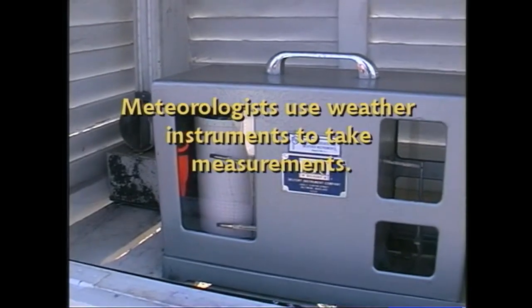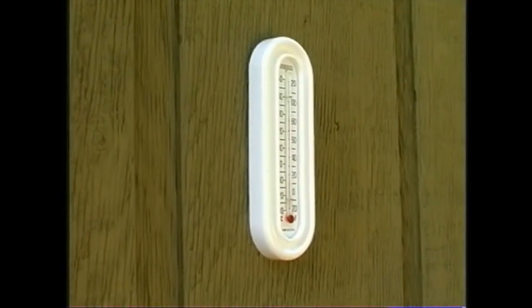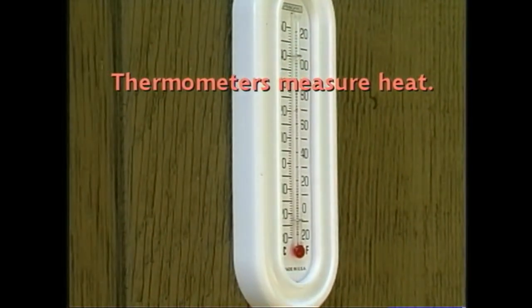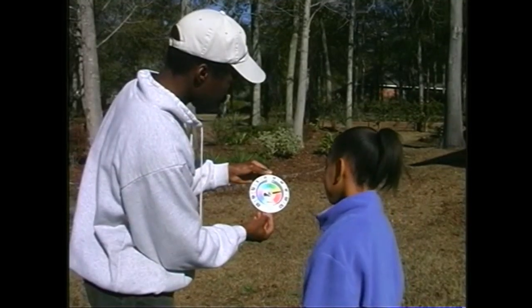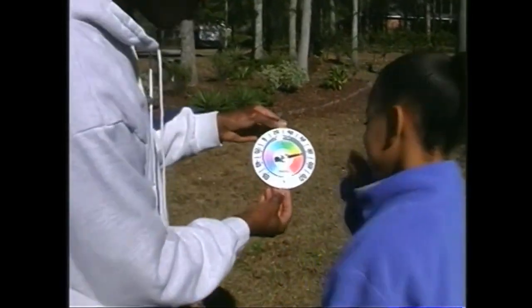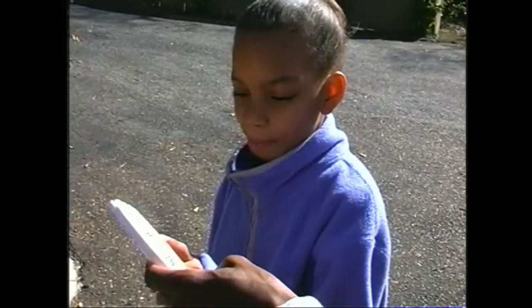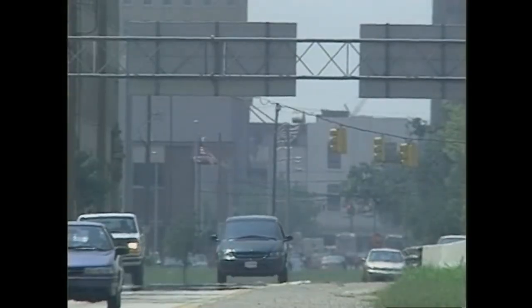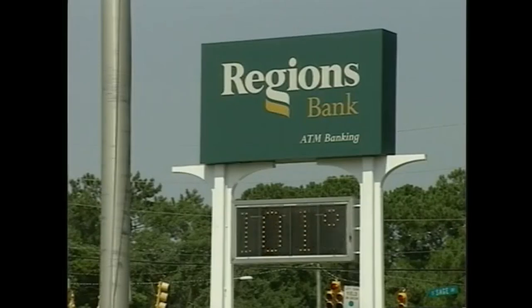A weather instrument that you probably have in your home is a thermometer. Thermometers measure heat. They tell us how warm or cold the air is. When you read the number on a thermometer, you are reading the air temperature. High temperatures mean the air is warm, and low temperatures mean the air is cold. Sometimes when you are riding down the street, you'll see a big thermometer in front of banks and other buildings.